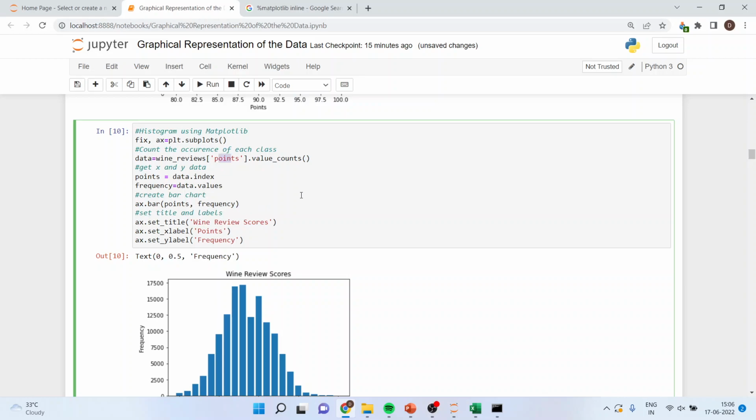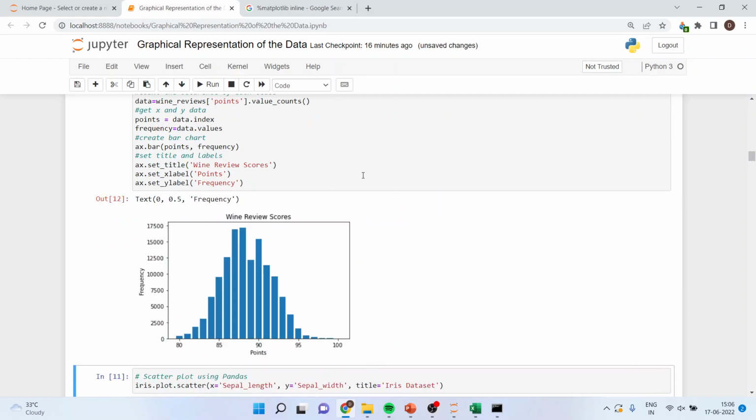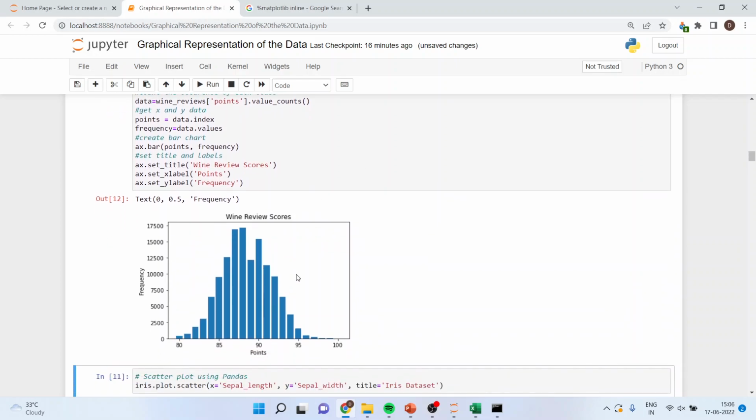So the chart has to be made on the basis of frequency. The title we will give is wine review scores, x label is points, y label is frequency. So you can see here now it has generated a histogram with points value counts.